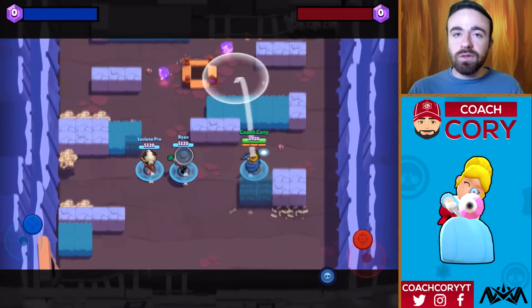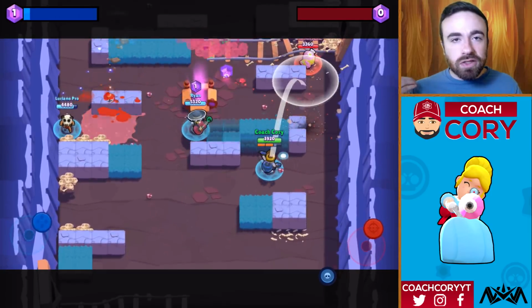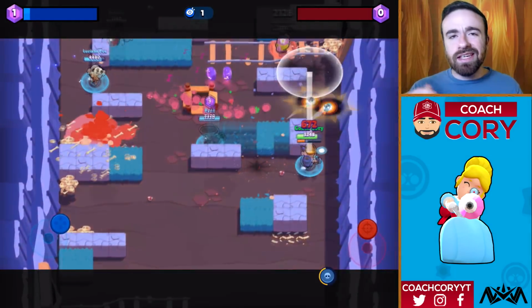Those walls do also favor Nita. Nita is good at shooting around walls and doesn't need to be super close range, she can just be medium range and get a lot of chip shots.